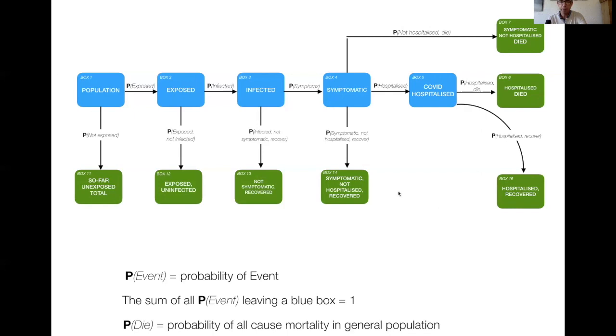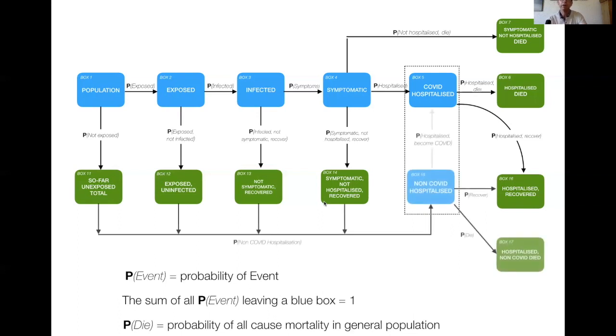You'll notice I've left a space here, and that's because it occurred to me, and this is quite relevant, that naturally, as part of the process of being a human being, some of us end up in hospital. We break a leg, we have renal failure, we have a heart attack, whatever it might be, we end up in hospital. And although there's evidence that a lot of those things are reducing because people are avoiding going to hospital, that will still be happening. So although I describe these green boxes as endpoints, particularly these here, 11, 12, 13, and 14, actually that's not quite the case, because some of them will lead to hospitalizations. I've added quite a lot of detail in one go there.